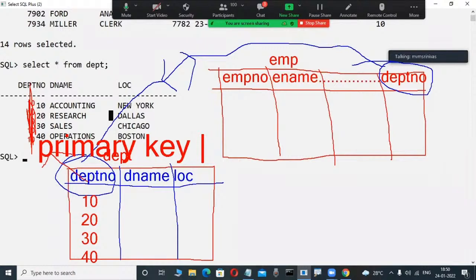Even without any knowledge, in a relational data model, there is a common column. In those common columns, the one column that does not accept duplicate data is the primary key. Observe here. But unfortunately, the EMP table department number is not like that. Duplicate data is there: 10, again 10, again 10, again 20, again 20, again 30, again 30, again 20, like this.